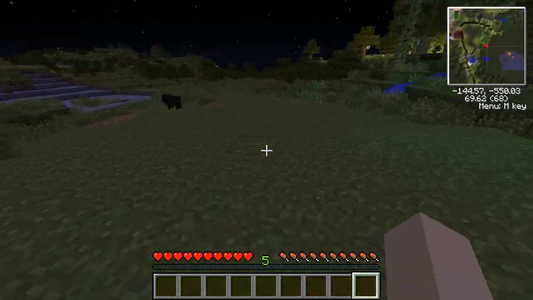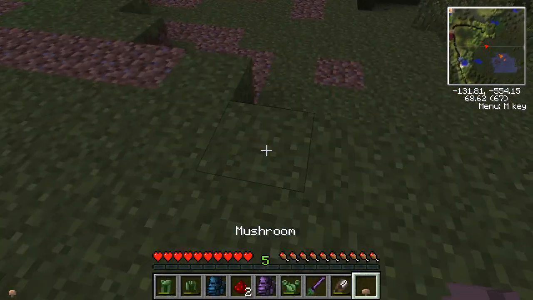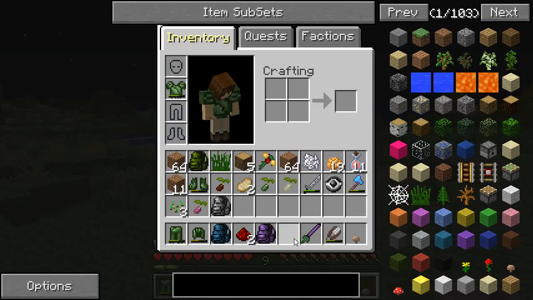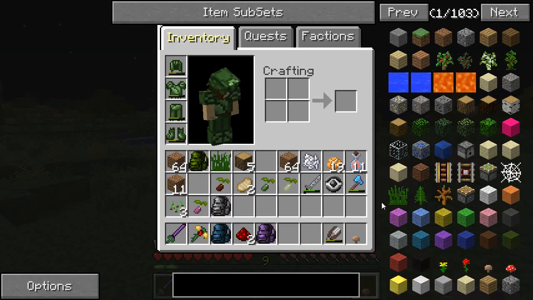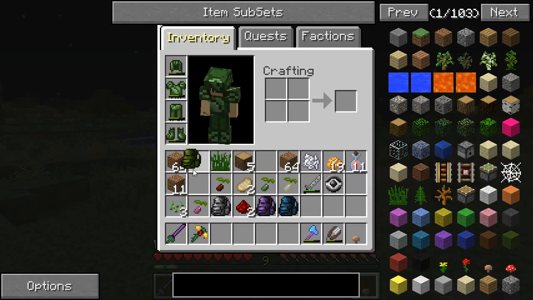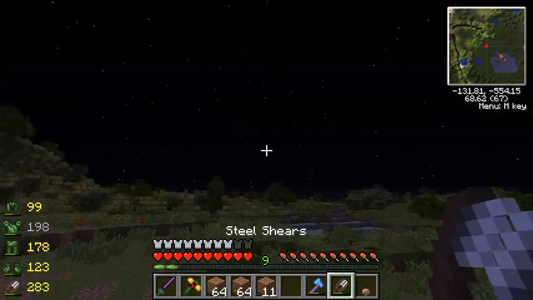Where's my stuff? Where's my stuff? There's my stuff. Oh my gosh. Goodness. Okay, didn't lose any of my armor. Didn't lose any of my special tools. My gosh. I brought the coin purse so that we can trade for bamboo.